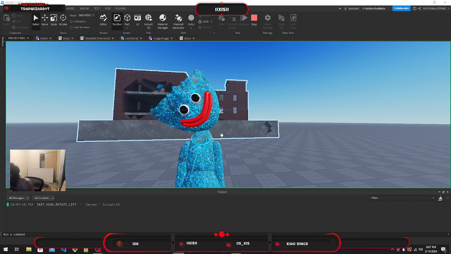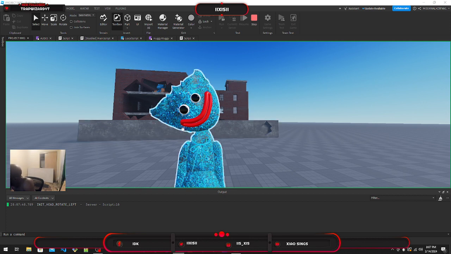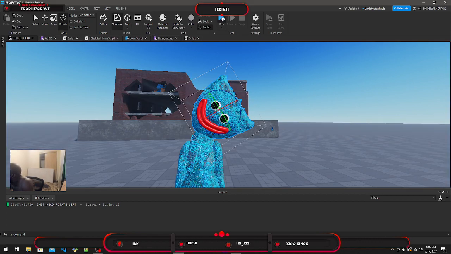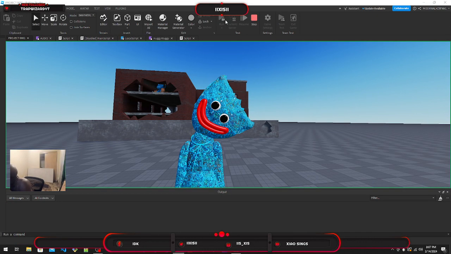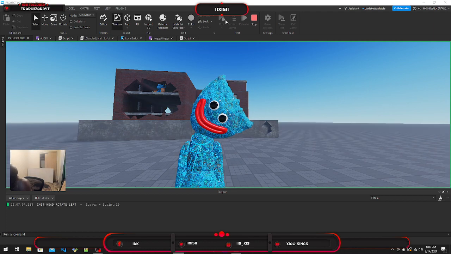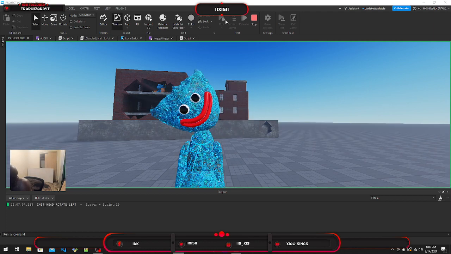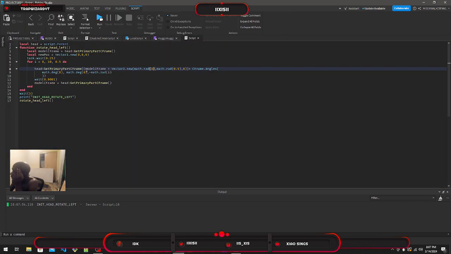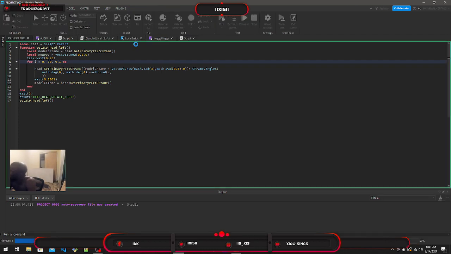As you can see, first it moves the head to the right and somehow it rotates. I don't know. Interesting, very interesting. Maybe we could lower the speed a little bit. That would fix it.